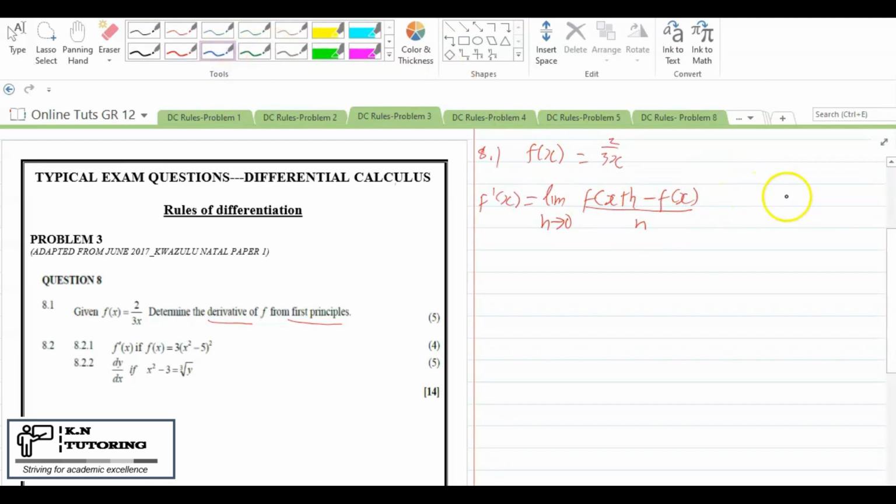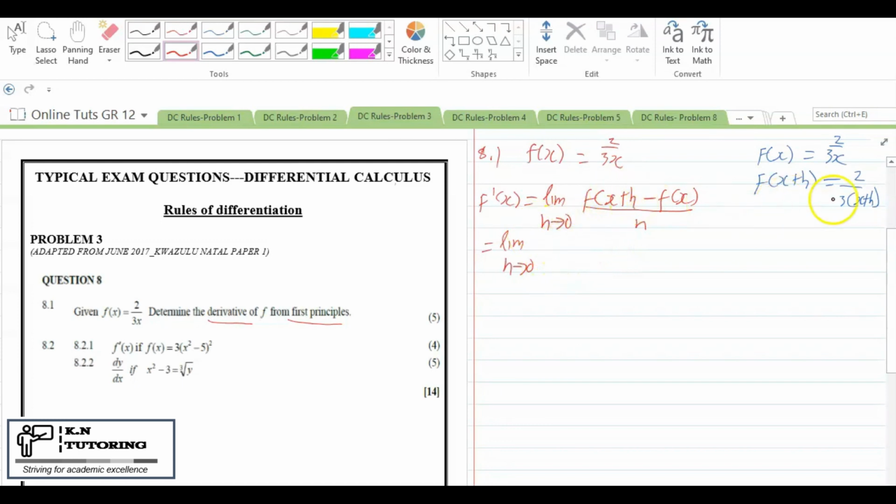If you can recall, if you are given f of x is equal to 2 over 3x, and you are asked to determine f of x plus h, what does this mean? It means that from this equation where you see x, you now substitute it as x plus h. So this will be 2 over 3 into x plus h. Okay, so that is what we're going to do here, and then simplify. So this will continue being limit as h approaches 0. Remember this limit as h approaches 0, you write it continuously until you get to a point where you are substituting your h as 0. But at this stage, we can't substitute 0. I will show you why we can't substitute this as 0.